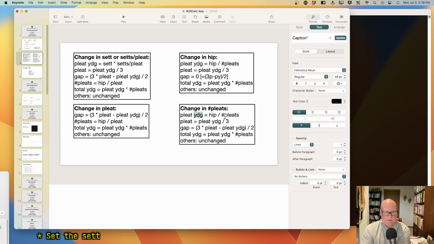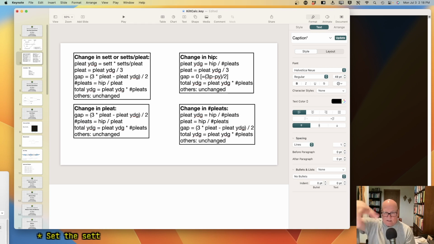So if you have 10 pleats on a 20-inch hip, each pleat should be 2. So this is what that should be. The number 3 doesn't come in.